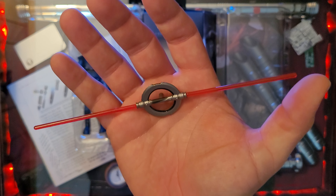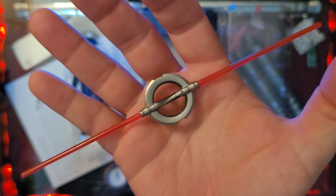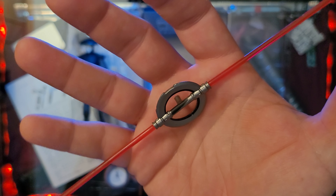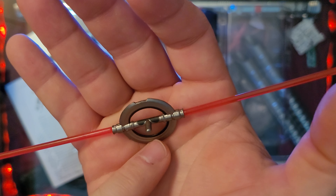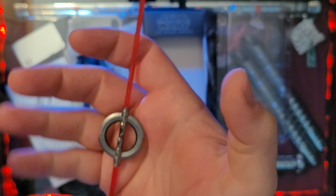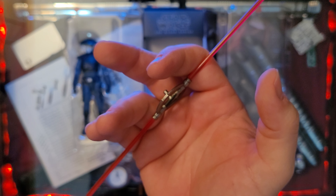Look at that — the Inquisitor's lightsaber, man. Ever since I watched Rebels, I've always wanted a figure with one of these blades. And we have it. There's a little knob on the back that I really hope doesn't get in the way of the hand being able to hold the lightsaber — that's kind of weird. It would have been nice to have two hilts — the blades are removable so you have your empty hilt, but it would have been nice to have just the full hilt itself without that nub on the back.